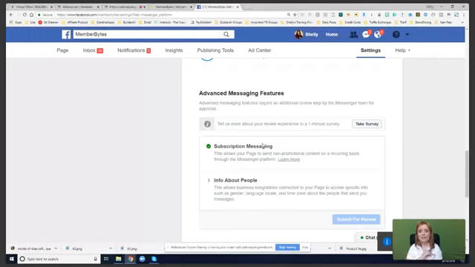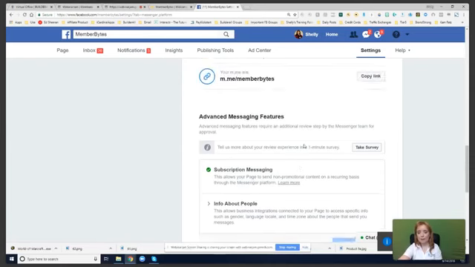So you need to do this today. You need to figure out what page or pages you want to add chatbots to, and then go ahead and submit for all of them today so that you can get that process of being approved done, and then you'll be ready to go. So that is important. I've actually already been approved. If you see that check mark, that means they've gone through and approved me already.